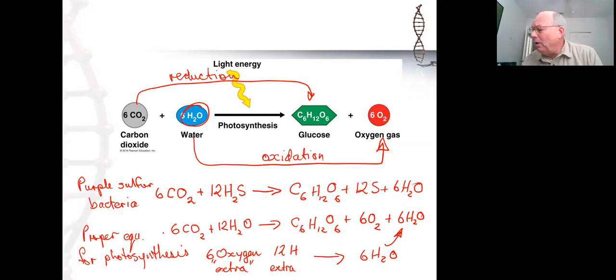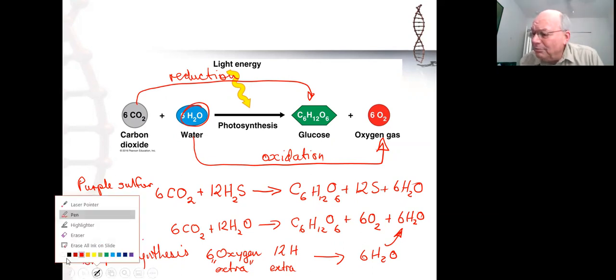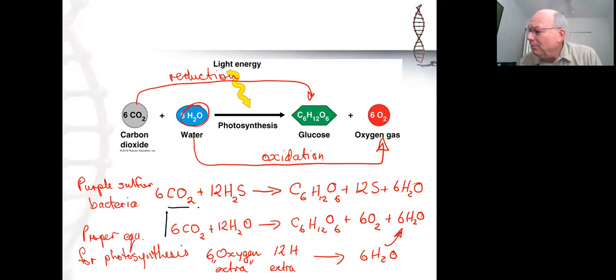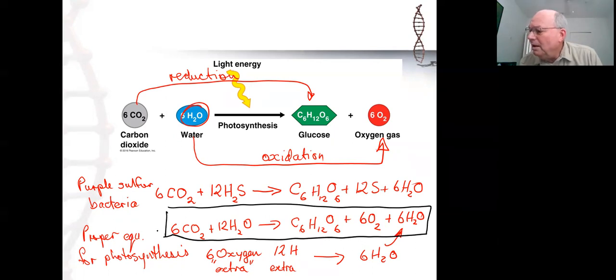So this is the equation, and maybe I should box this in black just to point it out. This is the equation that everyone now accepts as the proper equation for photosynthesis. It's consistent with what Van Niel observed with the purple sulfur bacteria. It's consistent with what the isotope studies show. It tells us exactly chemically what is going on in photosynthesis. It still does not negate glucose as the primary product of photosynthesis.